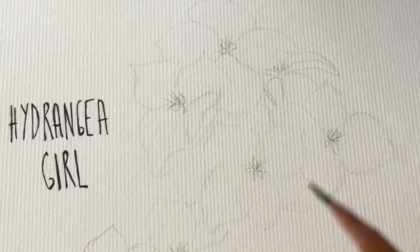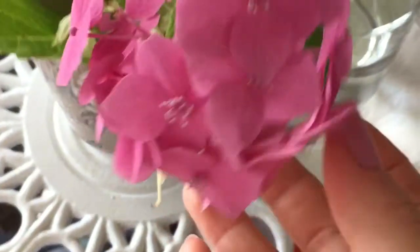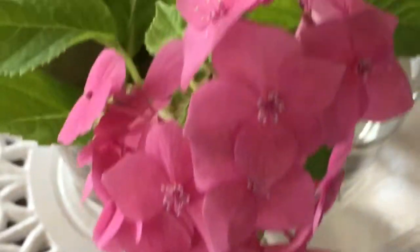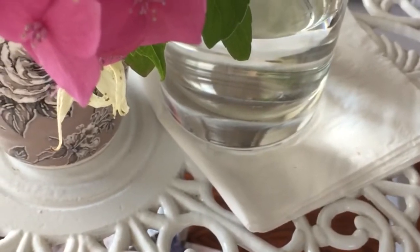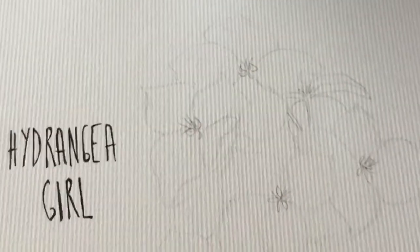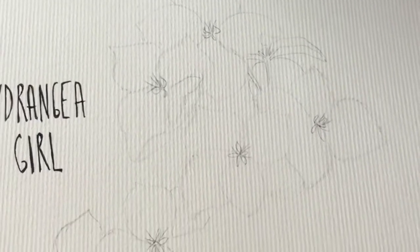One thing I wanted to mention before I go ahead and do the watercolors — which I will also film — is that I looked at these flowers here. My son picked them a few days ago for me and I really wanted to paint them. I looked at the composition and picked the flowers I liked. You can see these three flowers are the ones that are overlapping, and I put them here, with a few flowers on top as well.